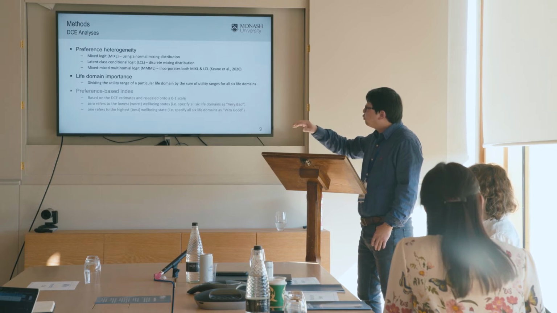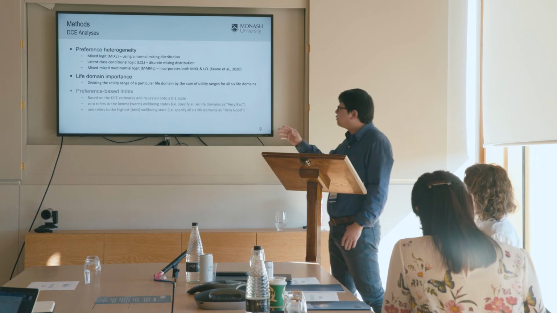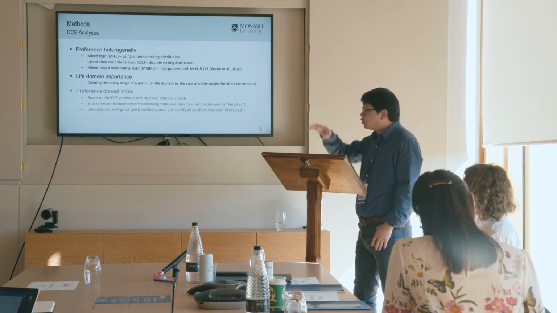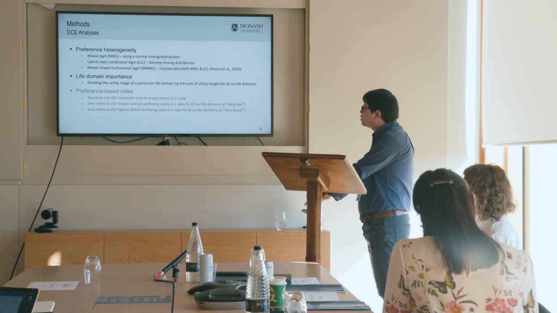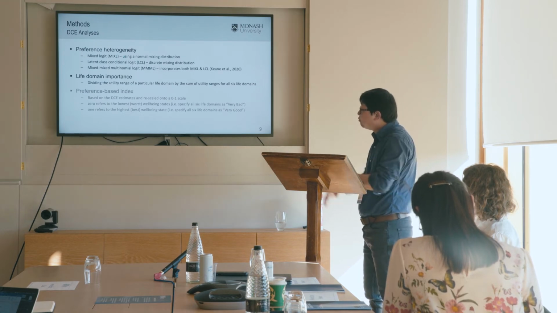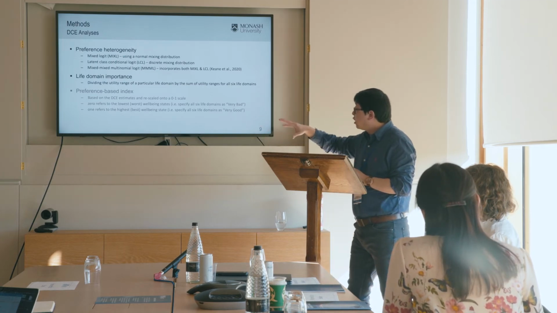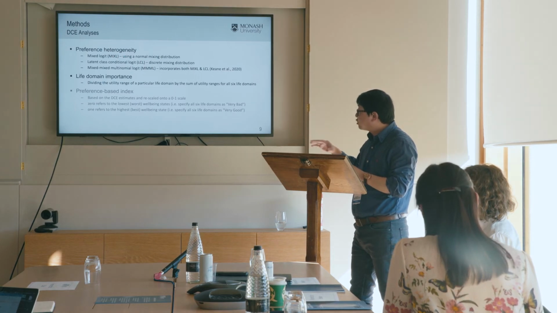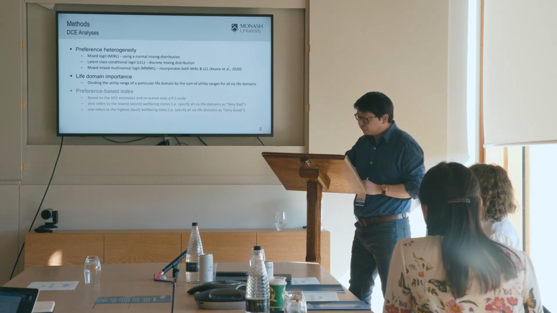Firstly, what I'd like to present is the life domain importance, which in this study we defined as the length of the utility range, such that from very bad to very good, how long the latent utility would be, divided by the sum of all 6 life domains, so we get a sense of which life domain is more important. At the end, to create the preference-based index, in this version, it's very straightforward. It's rescaled onto a 0 to 1 scale. 0 means they scored very bad on all 6 domains, and 1 means they scored very good on all 6 domains.